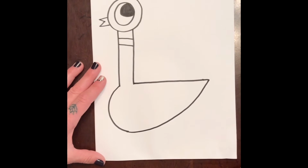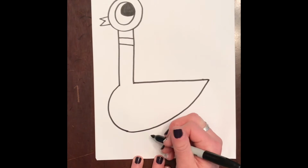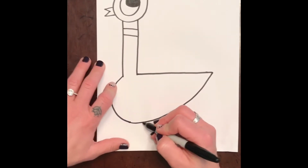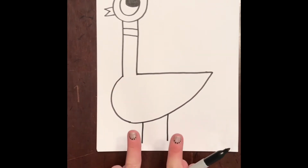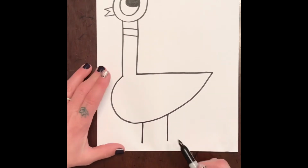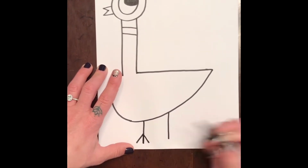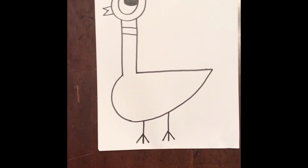Next, I'm gonna make the legs. Now, depending on how long your neck is depends really how much room you have at the bottom. So I don't have a ton of room. I kind of wish maybe I would have moved them up just a little bit. But we're gonna make the legs, which are just two lines. Again, they're parallel, which means they're gonna run directly next to each other and they're not touching. And then I'm gonna make the one line out here, one line out here. Maybe I'll bring that one a little bit longer. Same thing here, just to give it its little legs.